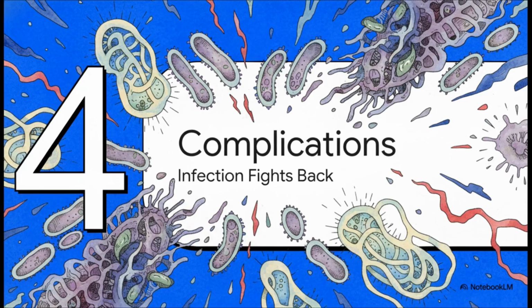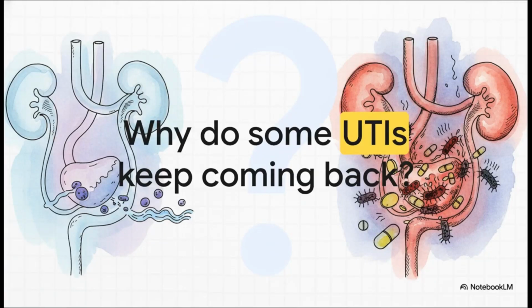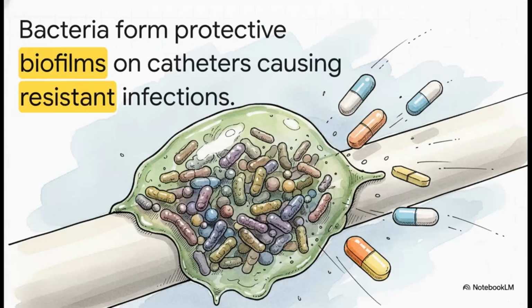All right, Section 4, Complications and Biofilms, when the infection fights back. Here is an absolutely crucial point to consider. Why is it that some UTIs resolve so quickly with a simple course of medicine, while others just keep coming back over and over again, stubbornly resisting our very best antibiotics? The answer actually lies in a fascinating, though admittedly troublesome, microscopic defense mechanism known as the biofilm.